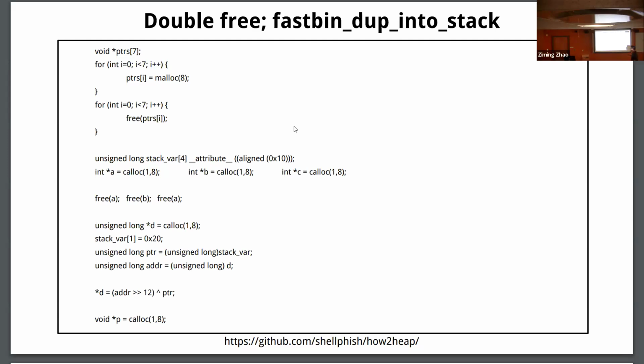So 12 bits of the pointer is the 12 bits of address. Okay, the least significant 12 bits are discarded. Then why do we do exclusive OR with PTR? Okay, I'm a little bit confused here right now.